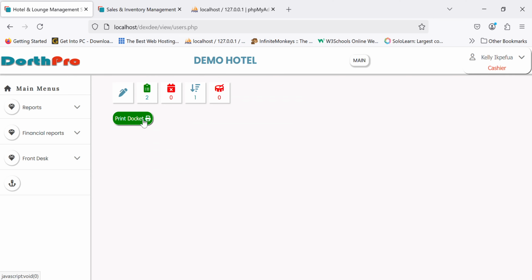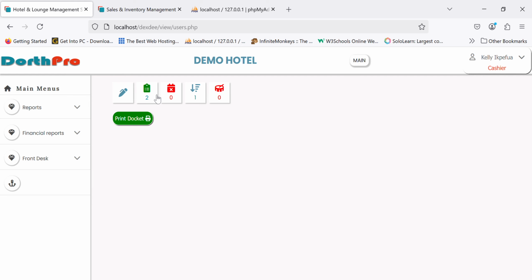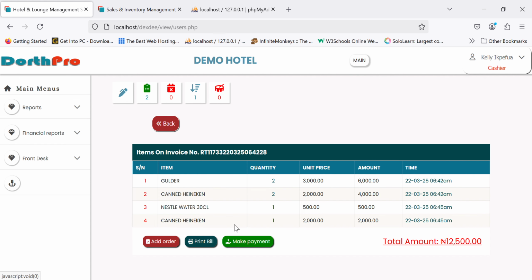Right, so remember, you must print a docket for every bill you do. It's important to print the docket. So once you print the docket, click on view bill. Now you see there are 4 items that have been added. So you view now, it shows you everything. So the item count has increased, and we have 1 extra item that has been added to it.